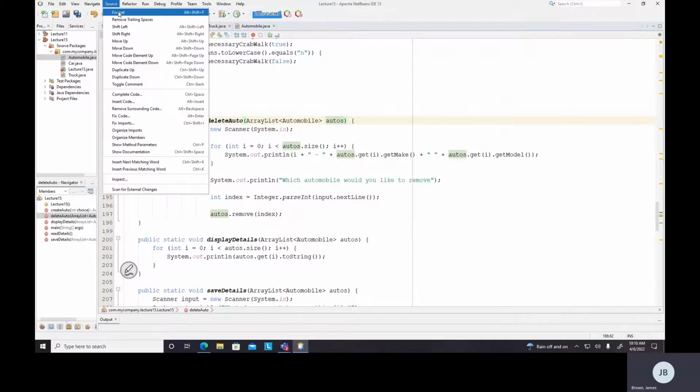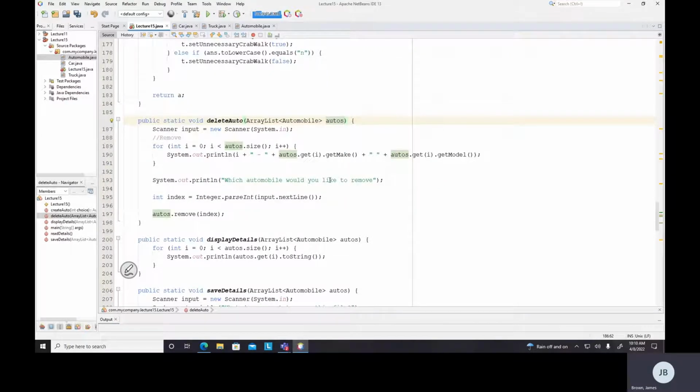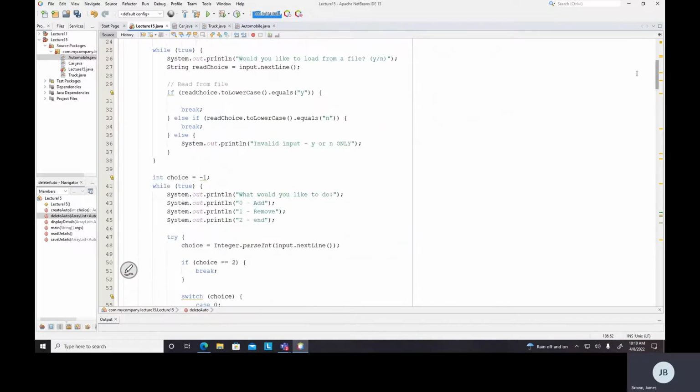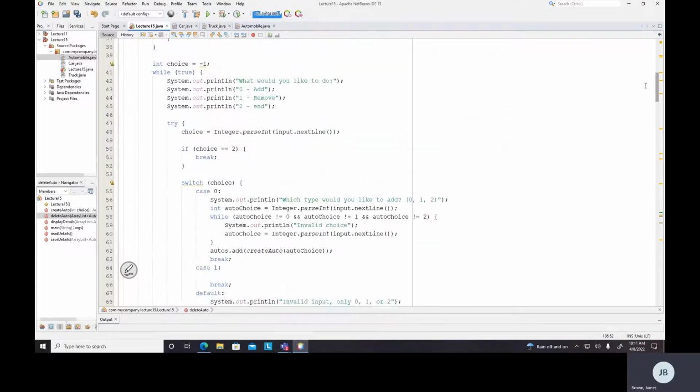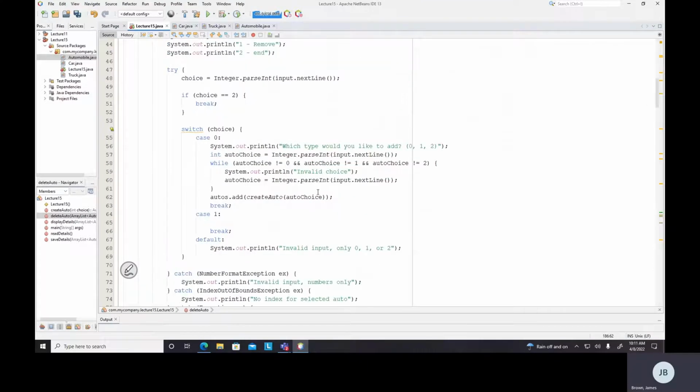All right, source format. Okay, this is my remove. In my main, case 0, it's deleteAuto.